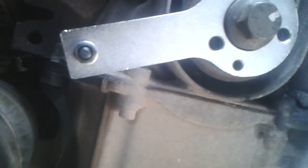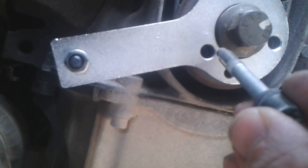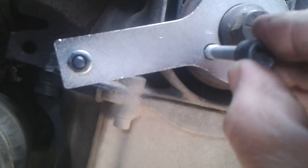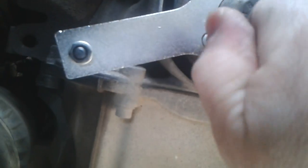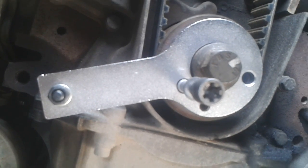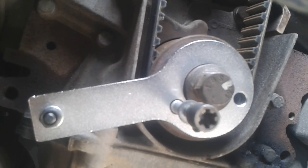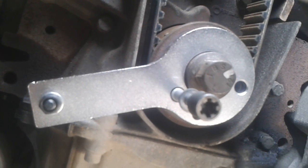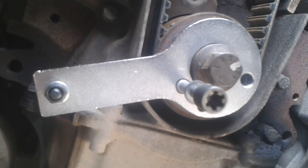Just to secure that nut and washer on that end, then with the original crankshaft pulley bolt go into that hole there. Tighten that by hand — that should be the crankshaft side of it locked up in position, piston number one at top dead center. So now we can safely undo the tensioner and then remove the belt.